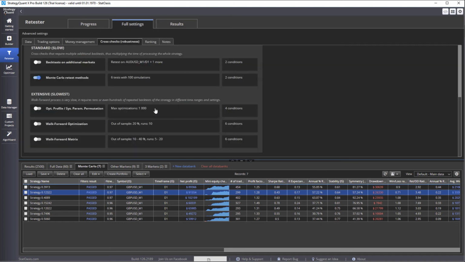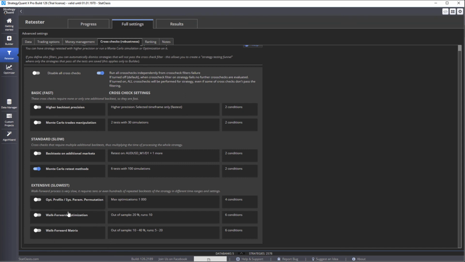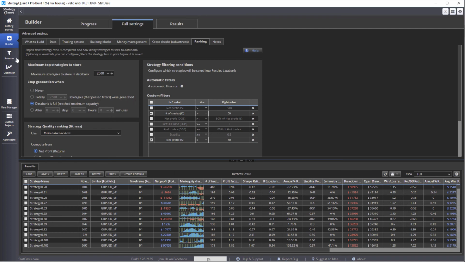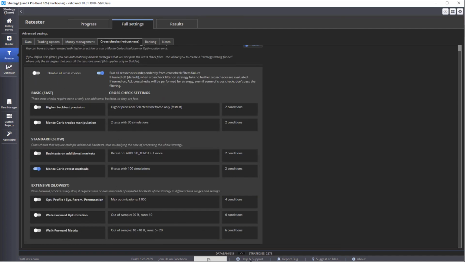As you can see, we barely touch the surface of the capabilities available in StrategyQuant. And then, of course, these are the advanced and the more reliable robustness methods. Now, these all can be combined or can be done separately. And of course, all this can be automated in the custom projects. So here you can customize the project where to start, build strategies, move them to the retester, create data banks, and then do the robustness testing, and then at the end, save whatever strategy that passed through. This can all be automated, and you will learn all of this once you buy the full license, because you're going to get a much more in-depth video training series.